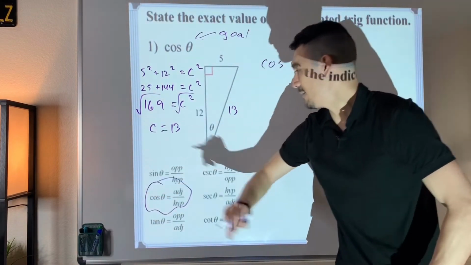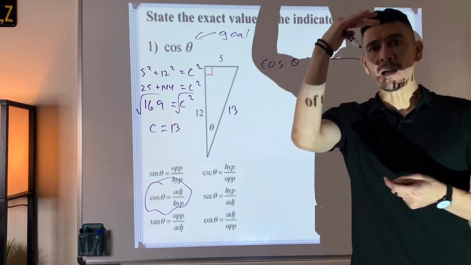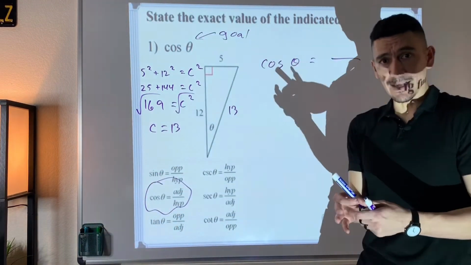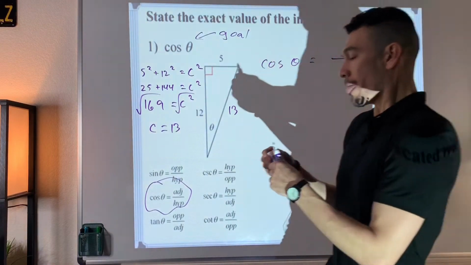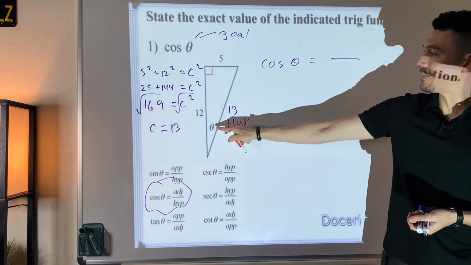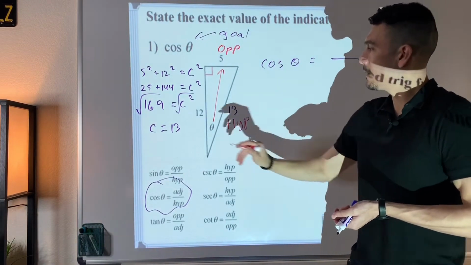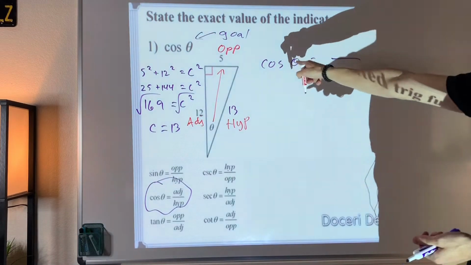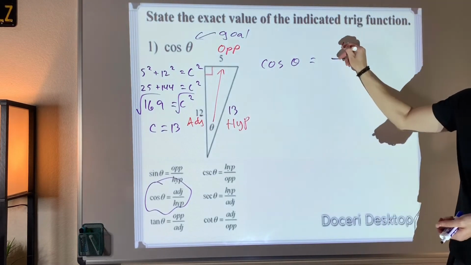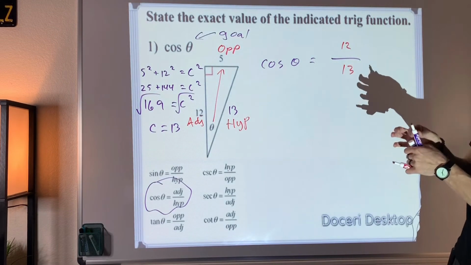Cosine of theta is here. What does it equal? It equals a fraction, okay? It equals adjacent on top, hypotenuse in the bottom. But gosh darn it, I forgot to label my sides. Let's label the sides. So we know that the hypotenuse is this one here. We know that theta is where you live, and across your house is your opposite. This is your adjacent. So now, go back to the goal. The goal was cosine theta, which equals adjacent, 12, divided by hypotenuse, which is 13. So, guess what the answer is, folks?